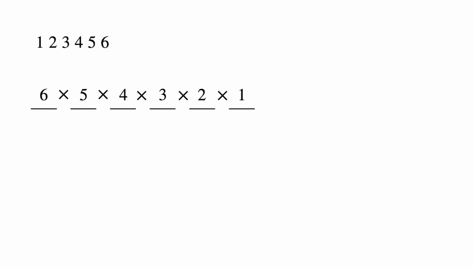But before we get to any of that, let's just establish some basics. If we have the numbers 1 through 6, how many ways can we arrange them if there's no conditions? Well, for the first spot, there's 6 numbers to choose from. For the second spot, since one number is already taken, we only have 5 more to choose from. For the third spot, now there's only 4 more to choose from, and so on. This means that there's a total of 6 factorial ways to arrange them. Now let's go back to our question.